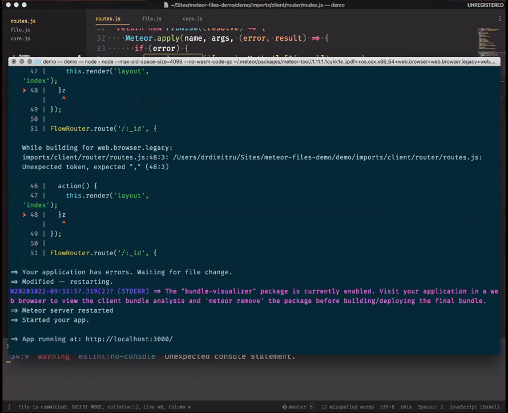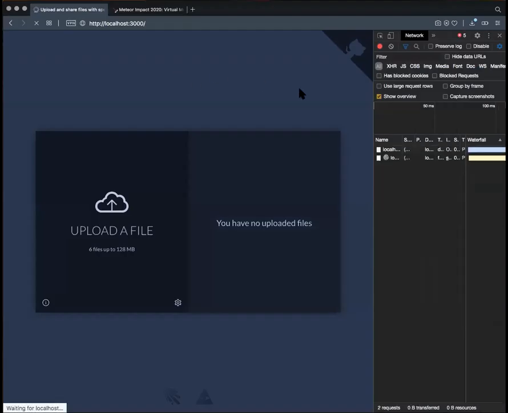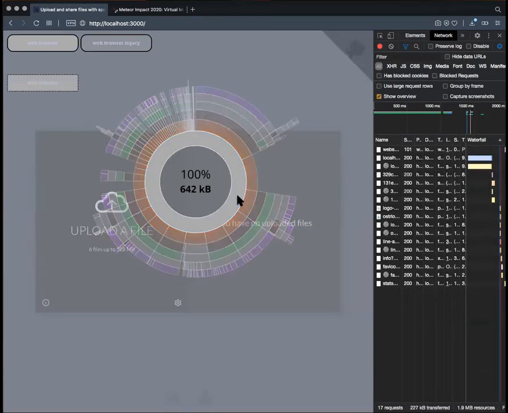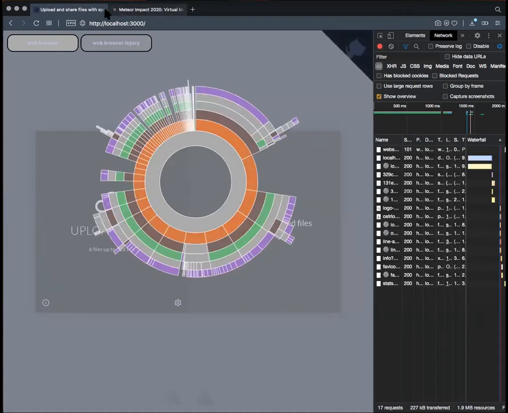All right. So this is the size of our bundle. This is 642 kilobytes, and we're going to shrink it down now.